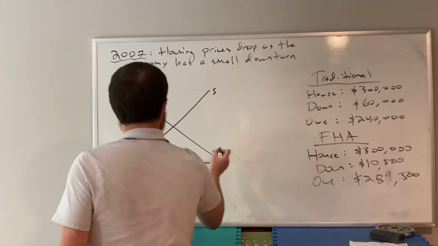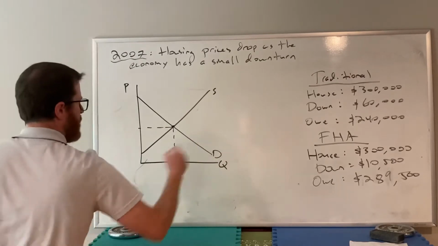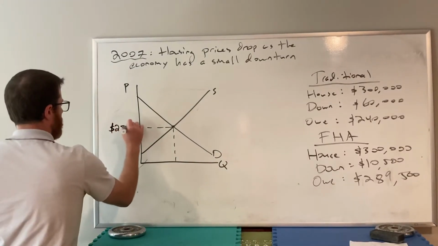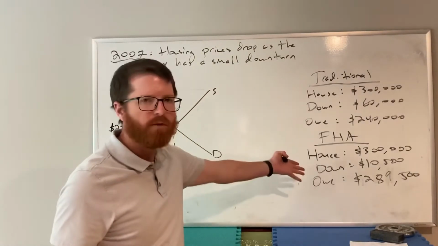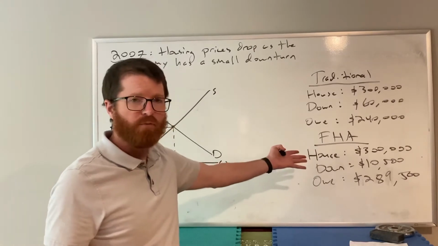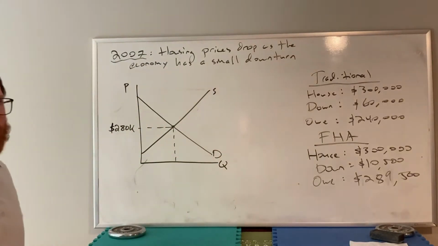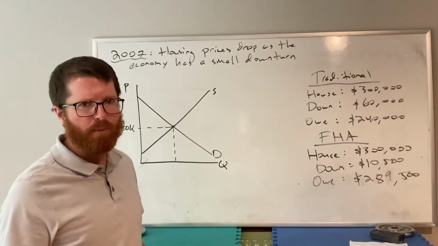I'm not going to worry about what caused this housing price decrease, but what you can kind of imagine here is that when the housing price goes down, it might go down to $280,000, right? These houses that they once paid $300,000 for, maybe just a couple of months ago, are now worth about $280,000, okay? Now think about the situation each of these people are in.